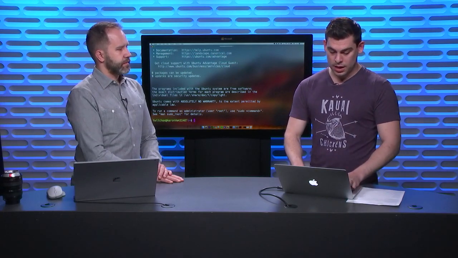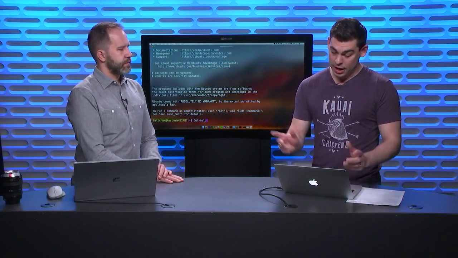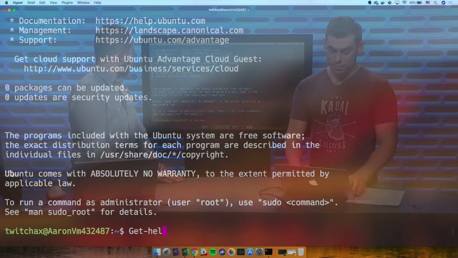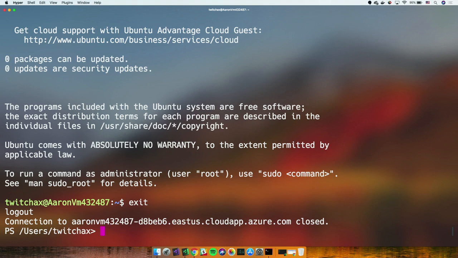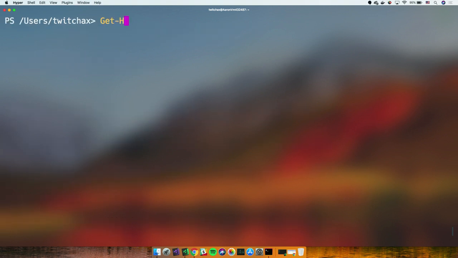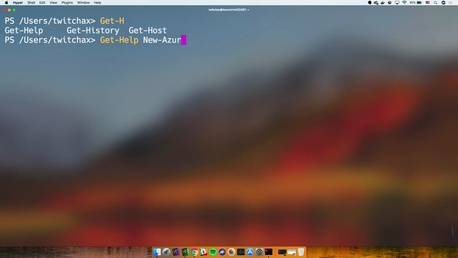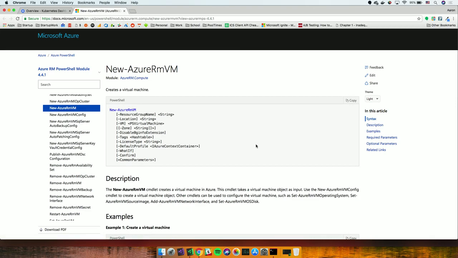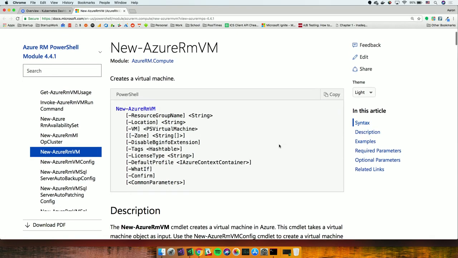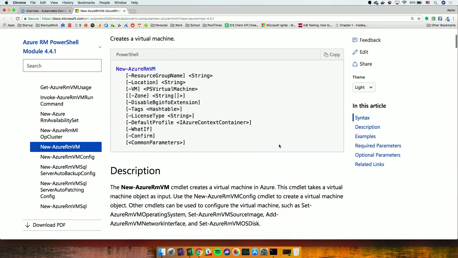So how do I get this? So you can go to our docs. One of the cool things that I was going to show is you can use get help. Oh, yeah? Oh, wait, you can't use get help in a Ubuntu VM that I'm using. Yeah, you're in the Azure VM there. I was outside, so we can use get help and say we want to look at new Azure ARM VM. And you can always use -online. So we link our local docs to our online docs. Like man pages. I'll make this a little bit bigger for you. Slick. And so you can grab these docs straight from the product.